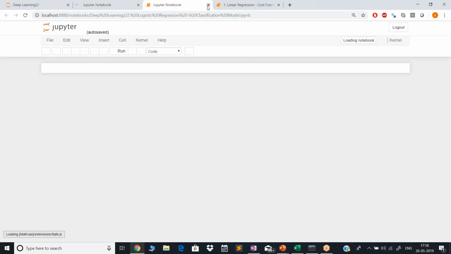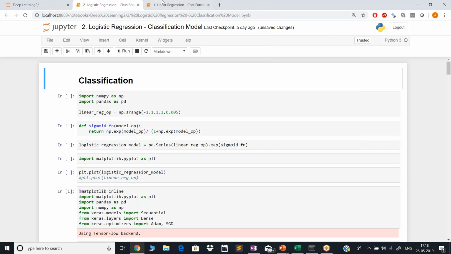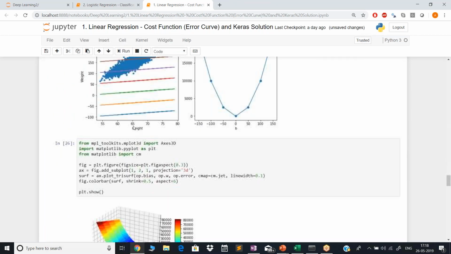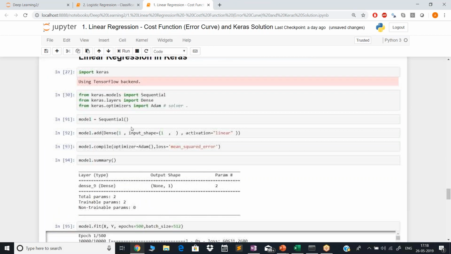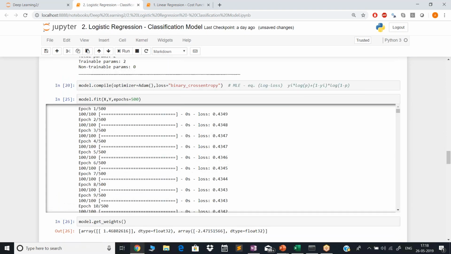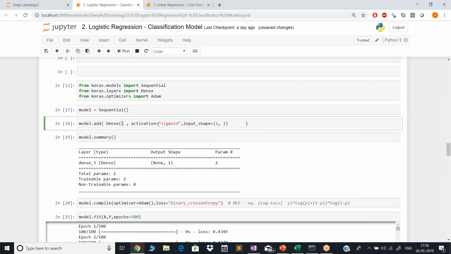And then we went on to discuss how we can solve a linear regression model or a logistic regression model using what? Using this particular single perceptron that we just discussed. For the linear regression model, we used Keras to implement it using a single perceptron. Similarly, when we did logistic regression, we kept a single perceptron, but with the activation function called sigmoid.